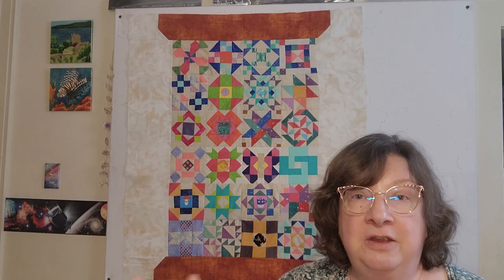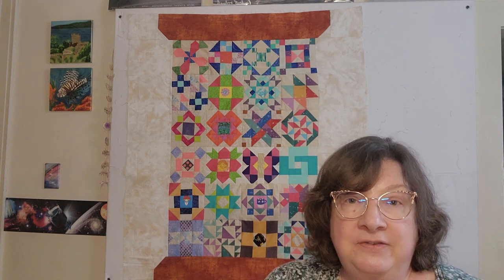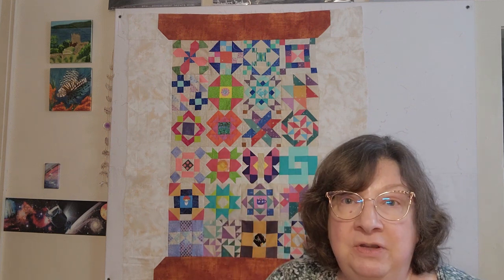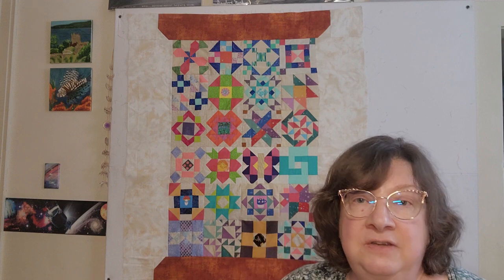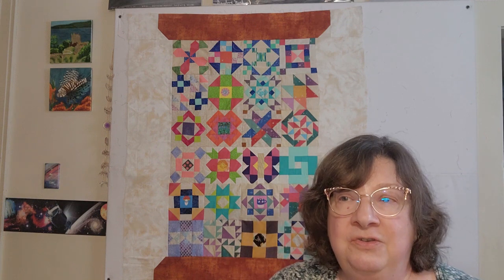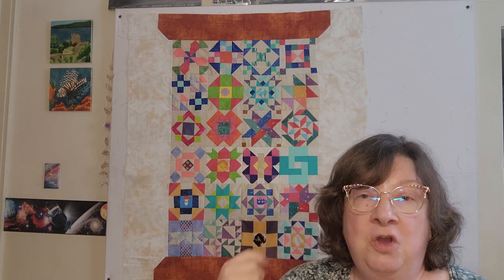Yeah, it's snowing. But I also have another top that's finished that I want to show you. So let me put it on the design wall. I decided to leave it because this is documenting the history of how my brain got better, how I was able to process information better. I'm very proud of this block. You know, if you zoom in, not all the points are there. Some of the pieces didn't 100% line up. I love this butterfly in the middle. Each one of these blocks were designed by different designers, so I got to learn about them each Friday as Kimberly Jolly was sewing.